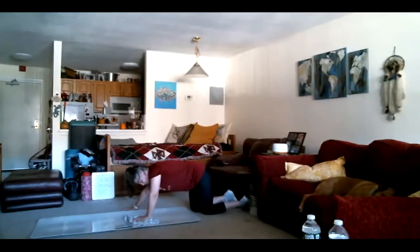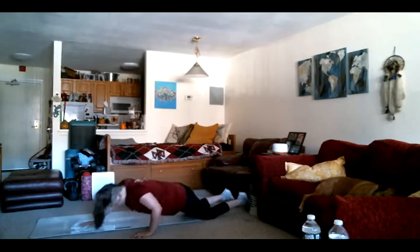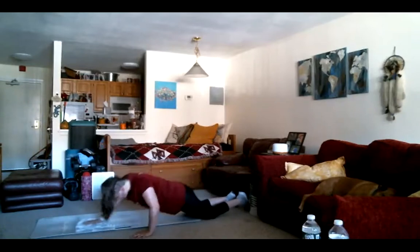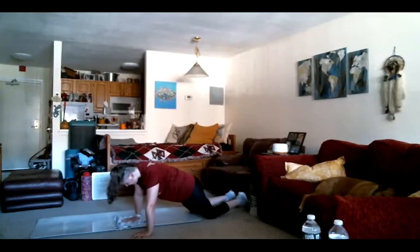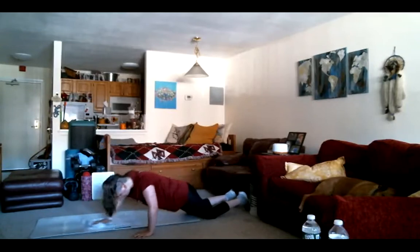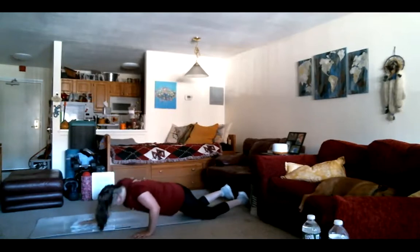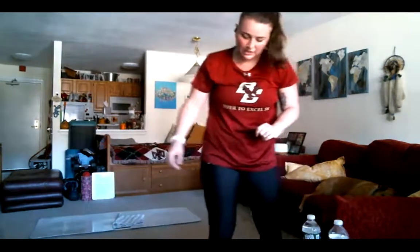Knock out 5 on one side, then switch it over. Total body slider workout today. Arms, legs, core, a little bit of cardio. I got 1 more. 5 each side, and then give those arms a break. 25 seconds still left on the clock.